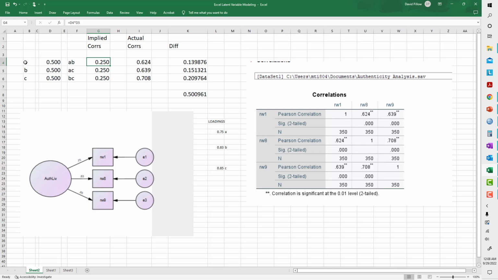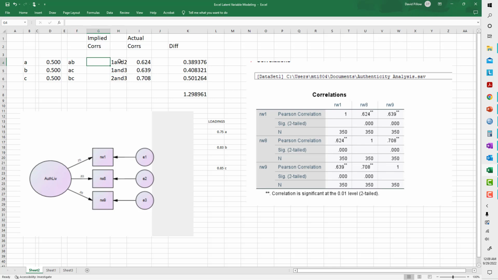We now use tracing rules to give us implied correlations. So I'm going to rewrite these. The implied correlation between x1 and x2, 1 and 2, 1 and 3, 2 and 3.